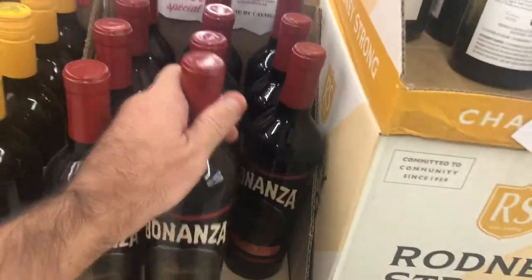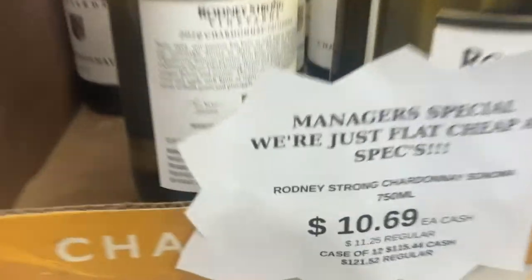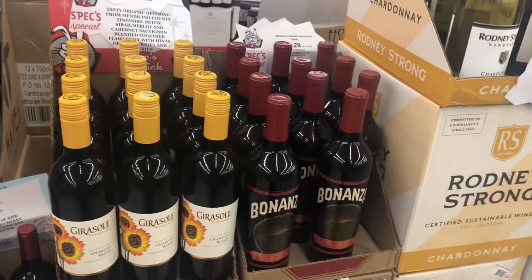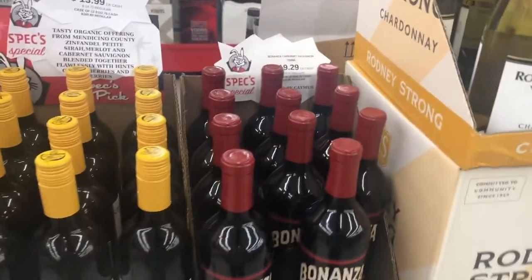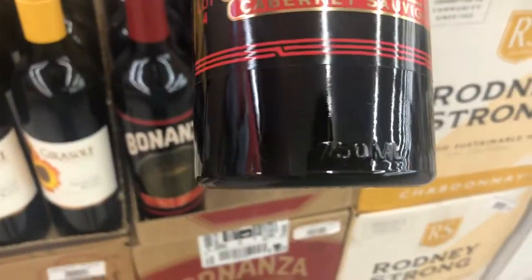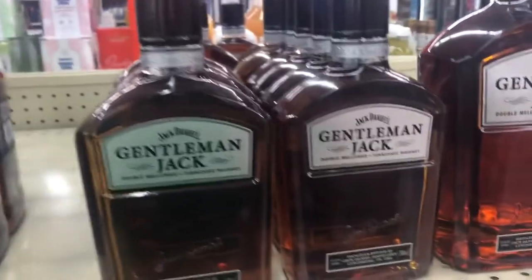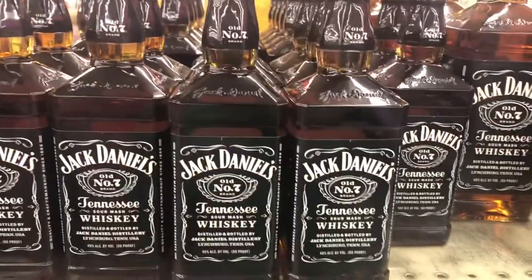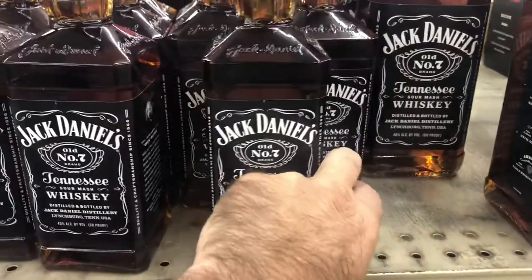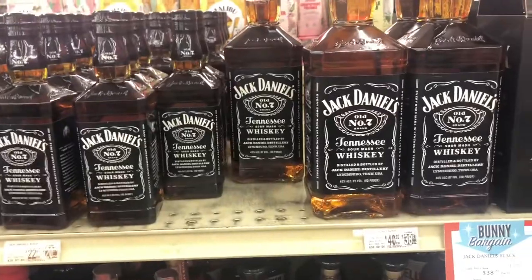Each typical bottle of wine holds 750 milliliters — I'll show you the label. I'm going to get the cheapest bottle of wine I can find because I'm emptying out the contents to fill it up with the whiskey. The smaller bottles are 750 milliliters, larger ones are 1.75. This is exactly the same amount of alcohol as one of these bottles that goes into a bottle of wine, so there's no deviating on the volume.